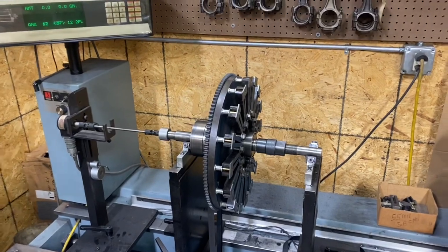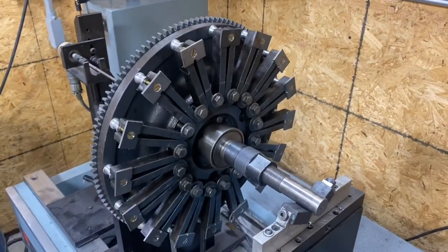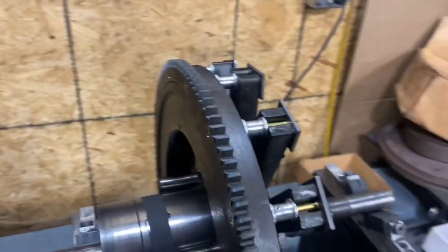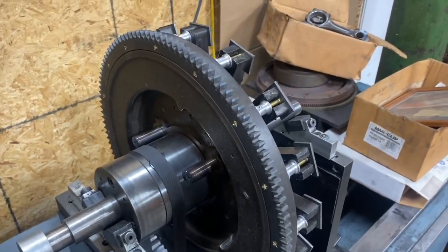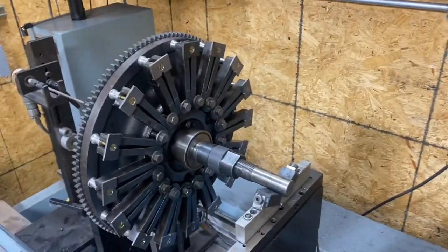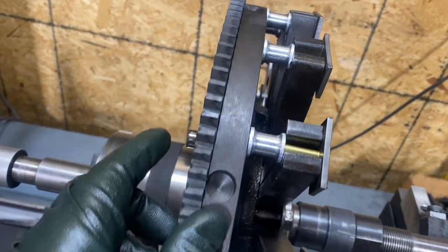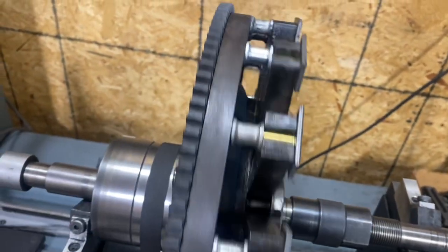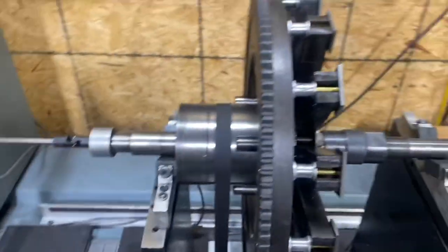Working on our Model T here. What I want to do — which I have not done before on one of these — is attempt to balance this ugly-looking flywheel magneto magnet assembly. This thing's really awkward, really heavy. These engines shake a lot. I know you can buy crankshafts with counterweights, but this is econo — we're just driving around putting bait and trying to have a few drinks. I want to spin this up and see if I can make some corrections. This thing is 100 years old; there's already been a correction made — you can see a drill hole, and a couple more here — so somewhere down the line an attempt to balance this happened.